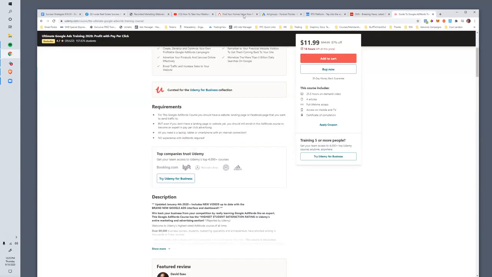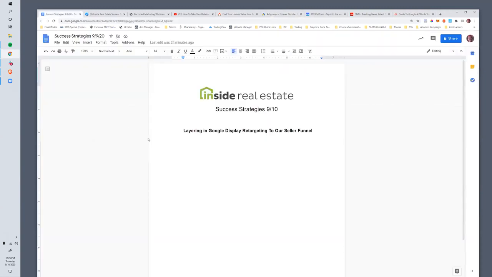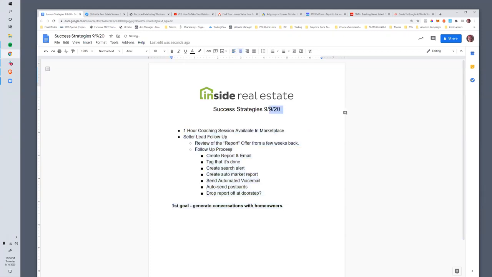So that wraps up our theme this week on seller lead follow-up. A little bit of retargeting to follow up on all the other stuff we've done: the automated voicemails, postcards, the search alerts, all this stuff. If you just chip away and add these little elements to your funnel, it just improves. You can improve 1 or 2% a day, and eventually get to the point where there's not much more you can do other than just turn the funnel on and off by going back to your ad.